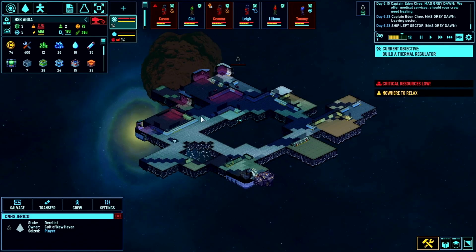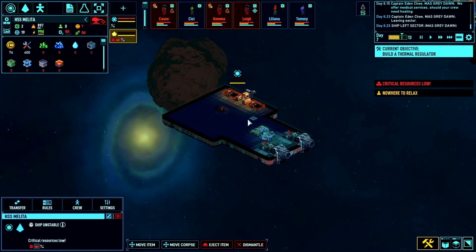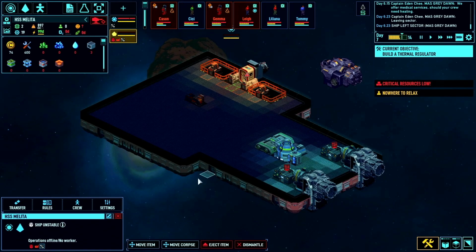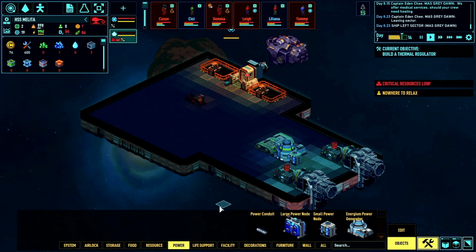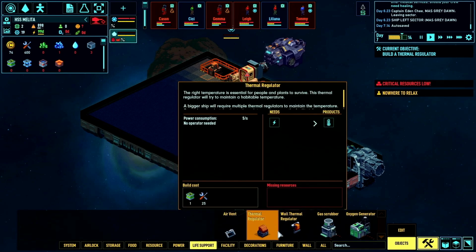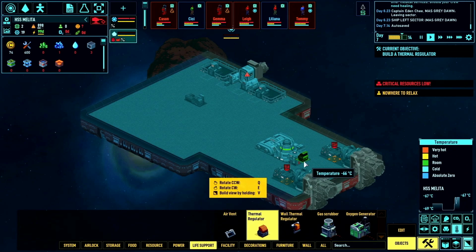And anyway, yeah. So we are trying to build our first ship, and we've got some power, and now it's telling us to build some thermal regulators. So it doesn't have life support either, by the way, so we'll kind of get there. We're gonna need some thermal regulators. Let's put one here. Put one there.